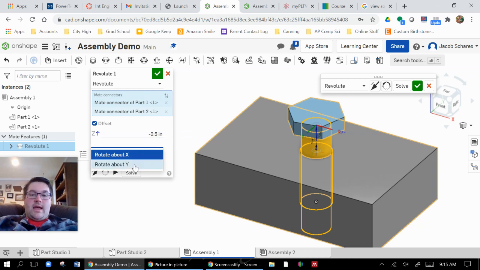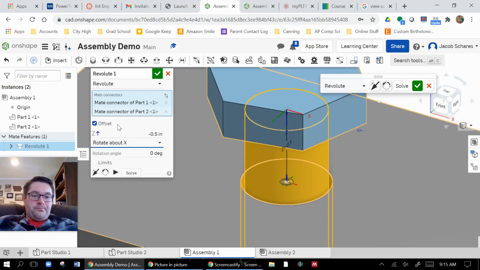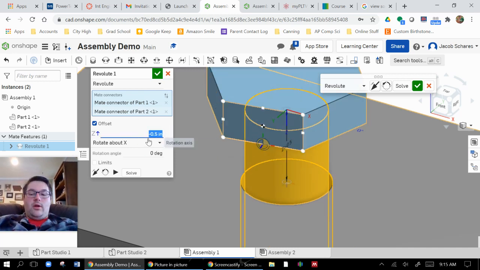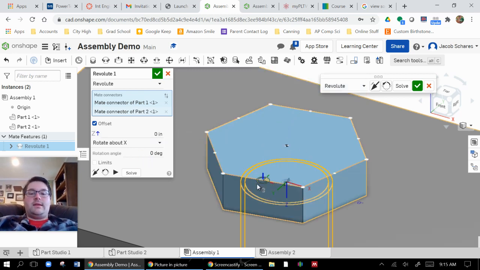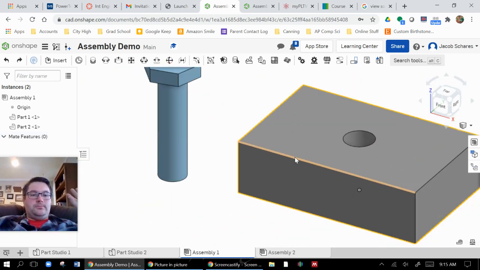I can also change which axis it rotates around. So if you look here, you can see the axes. Right now the z-axis is the axis of rotation, but I can also say, okay, I want to rotate this thing around the x-axis a certain number of degrees. Now this is going to make it look a little funky, right? We don't want that, so in this case, we want to leave that alone. But that would be how you'd offset something if you needed to. If one of the mate connectors wasn't quite right, you could still make it work. So I'm going to hit X. You'd obviously hit the check mark if you wanted it, because I want to show you another one now.